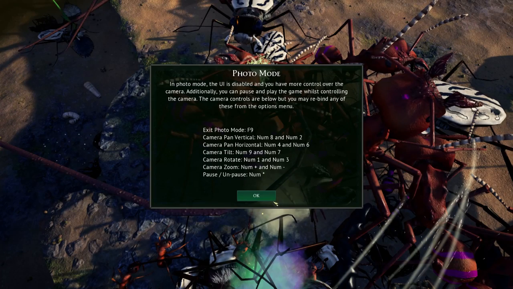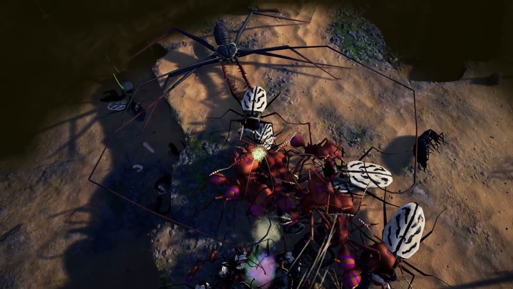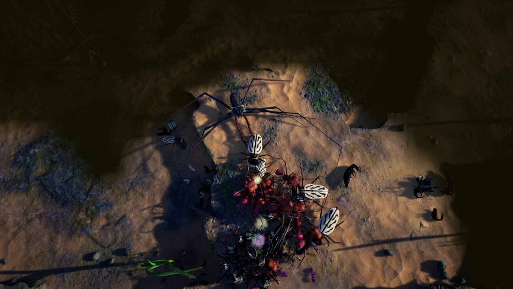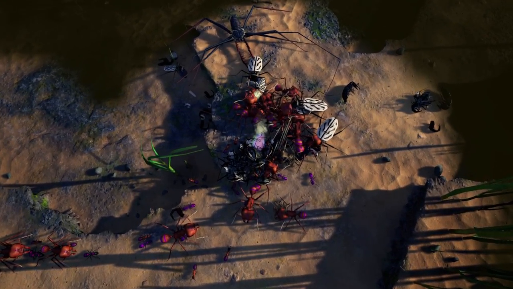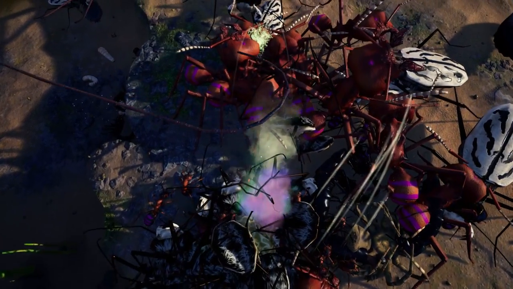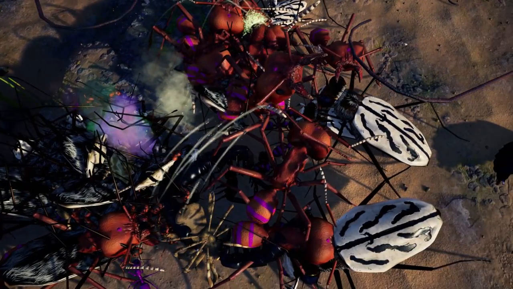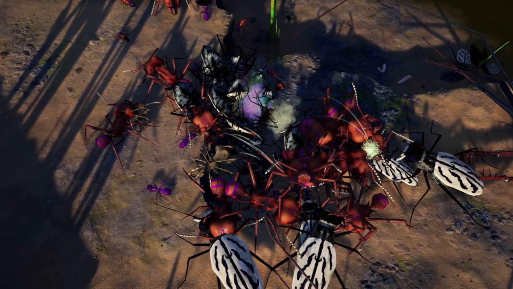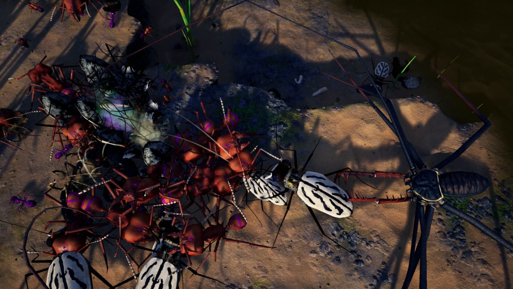Let's just take a moment out just for a second. And we're just going to zoom out. And we're just going to appreciate this absolute carnage. Look at it. Look at what's going on here. It's absolute madness. Look at this. That's just a pile of bodies. What's happening over here? What is even happening over here? It's just mental, isn't it? It is absolutely mental.